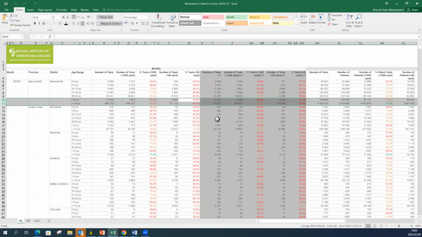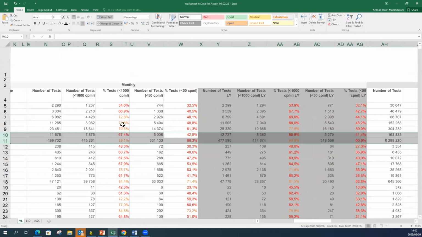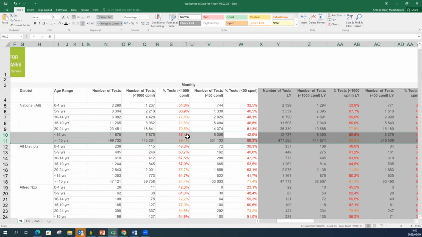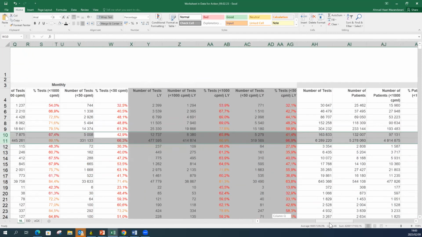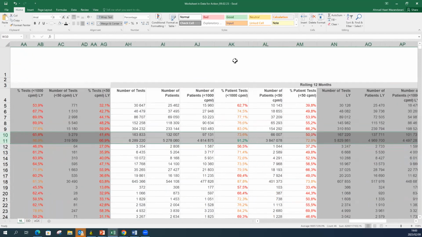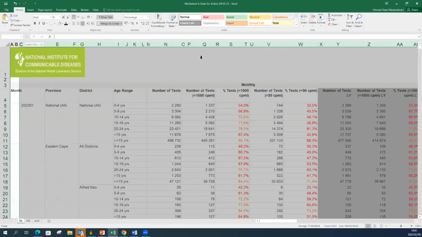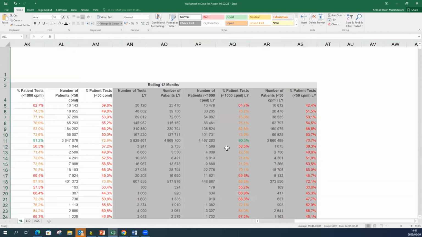And if you just focus on that, I just want to highlight a very important point: if you look at suppression rates at the less than 1,000 cutoff, comparing the less than 15 with the greater than 15, the pediatric suppression rate is a lot lower than the overall program for this month. This is January, which obviously has month-to-month fluctuations, so we provided the same month of the previous year, but we've also provided data for a rolling 12-month period where you can really get a good idea of what is happening with the pediatric and adolescent programs compared to the adult programs. I'm going to focus on that here.